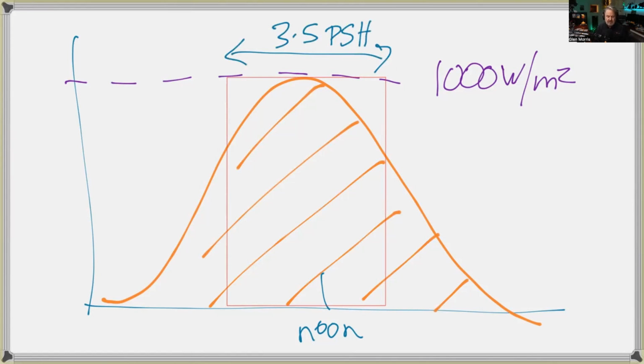It's something that you can measure with meteorological equipment. It's published by the Bureau of Meteorology, but the Bureau of Meteorology in Australia only publishes horizontal data. That means flat, a surface lying absolutely flat on the ground. What we tend to use is tilted solar panels, and there's no easy way of converting it. So this is where finding a resource that will give you that data on an inclined plane is really useful.